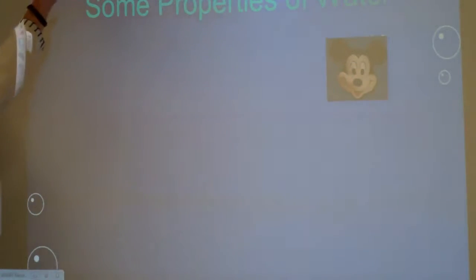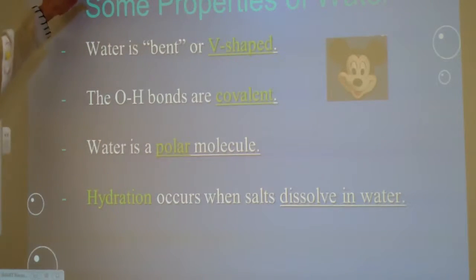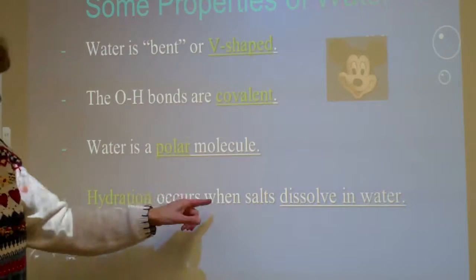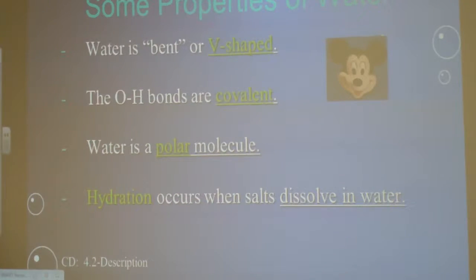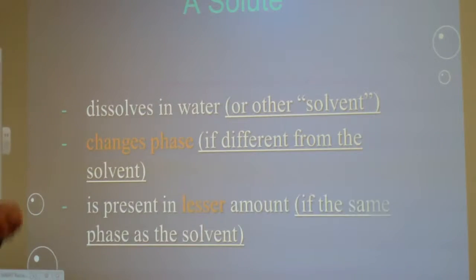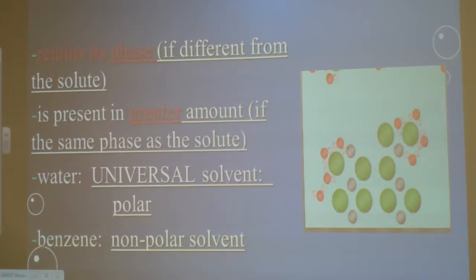On the next slide is what we called that. We said that water is polar, and we draw Mickey because of the ear hydrogens and the face oxygen, which will help us dissolve our crystals, okay? So we define solute, and in our sample we just did, the salt would be the solute, and the water would be the solvent, and that's what you answered for a few questions on the purple packet. We said water is a great solvent, but benzene is even better.